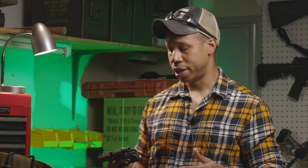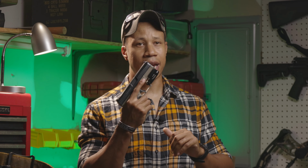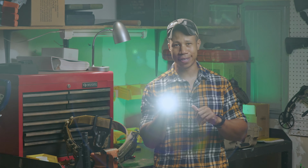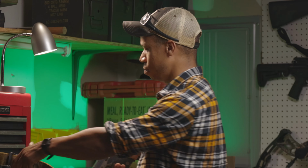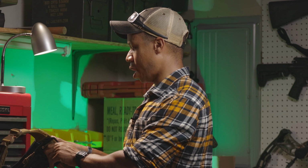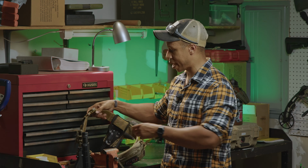So before we get started, this weapon that I'm using is a CZ P10C. And yes, it does have an O-light on it, but it is unloaded. This weapon is not loaded. I'm just running a Safariland holster. And also, there's no ammo in the magazines.